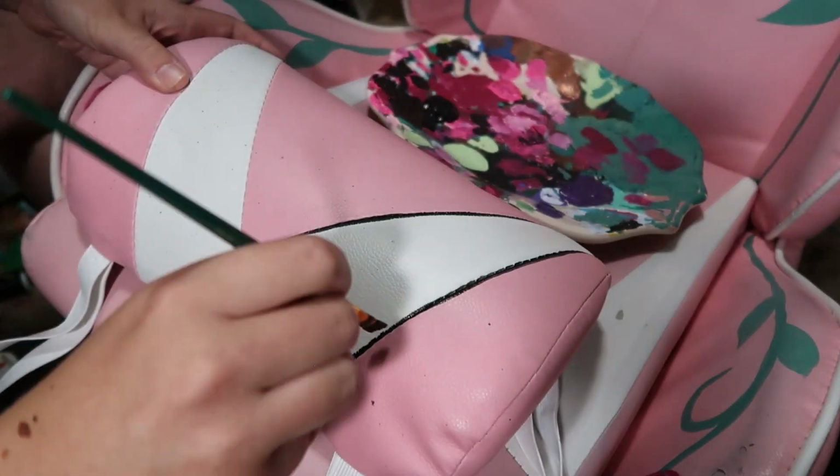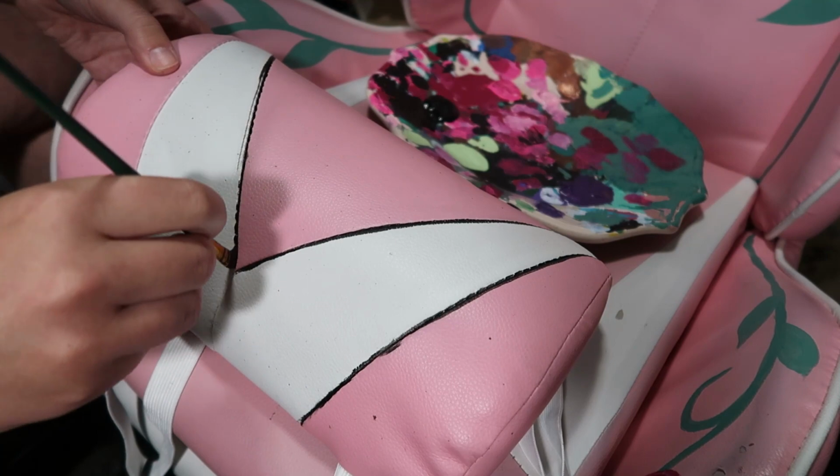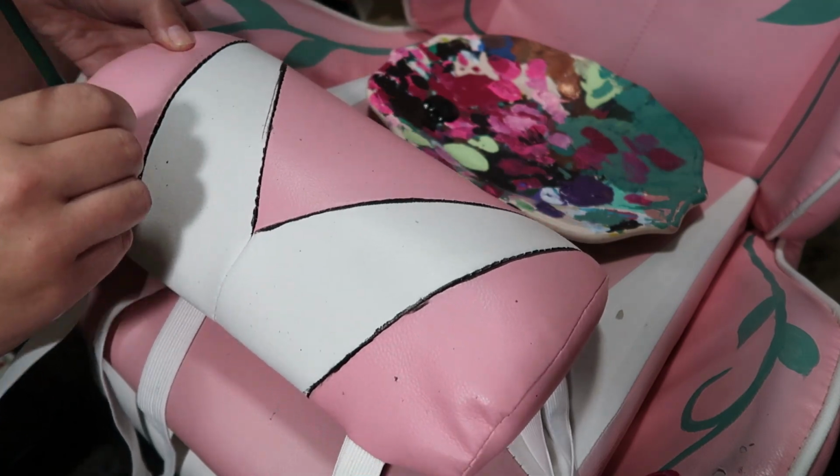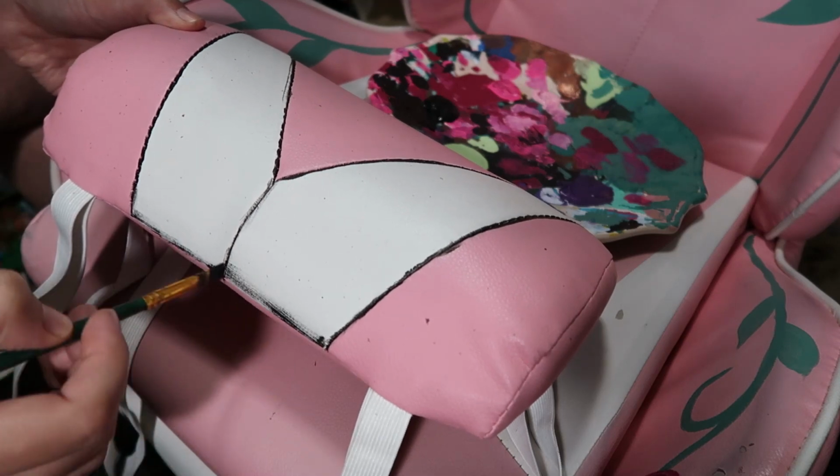Since the cushion that came with it also had a distinction between the pink and the white, I wanted to do kind of the same idea with the cell shading on the white portion and then the flowers and vines on the pink area.